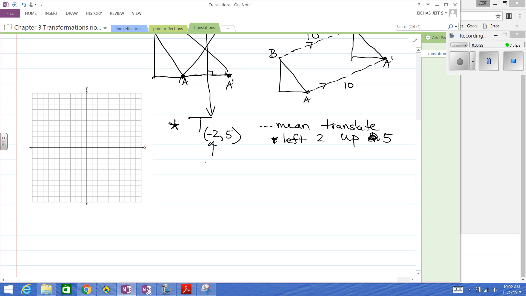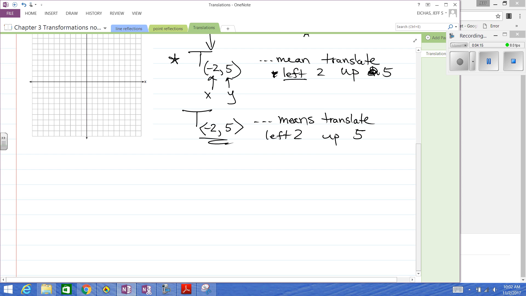So the first number is the x direction. A negative will move us left. The second number is the y direction. That will move us up or down. In this case, it's positive, so it's going to move us up. Now, I don't like this because it can be confused with some other things where this is a point notation when technically it's a vector or directed segment. What you may see is this symbol here. That's really more for vector notation. So that one is a better display. That still means translate, same thing, translate left 2 and up 5. Just a small difference in notation.